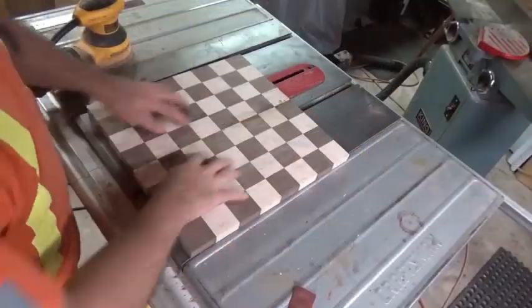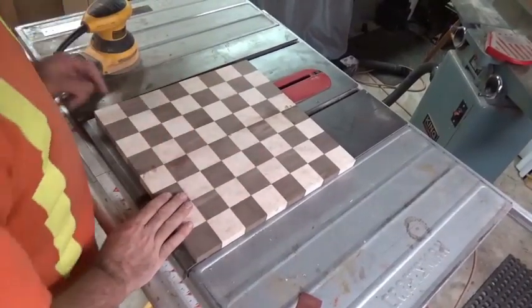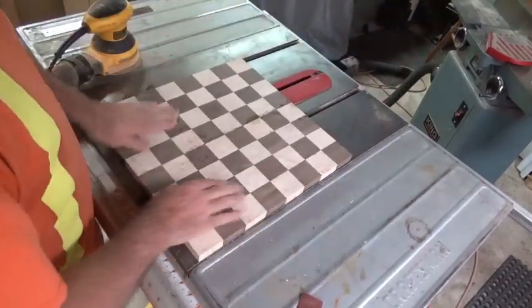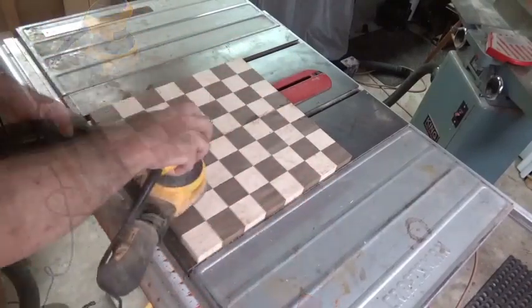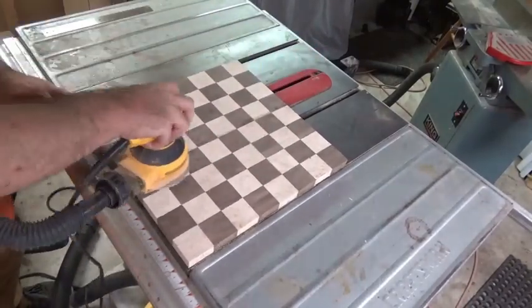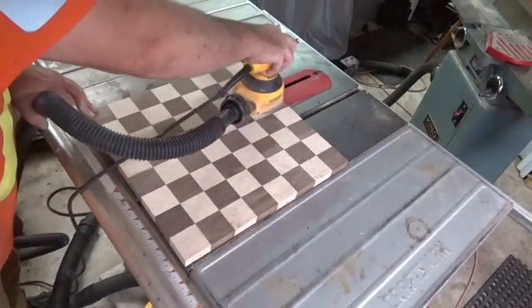We've got our two halves glued together, and now I need to sand them just to blend it in, remove all the glue on both sides, and then we can go ahead and make our surround. It's at times like this that I wish I had a thickness sander. It's definitely on my list of things to get or make.